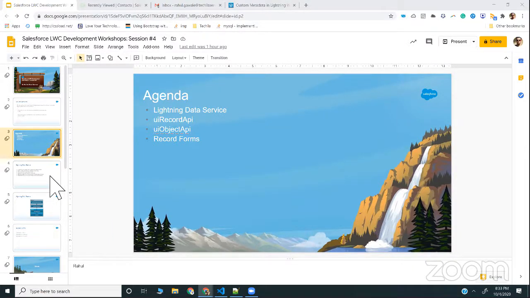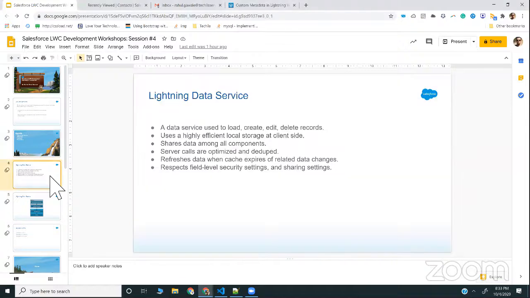So what is Lightning Data Service? Lightning Data Service is a service used by Lightning components to create, edit, delete, or read records.